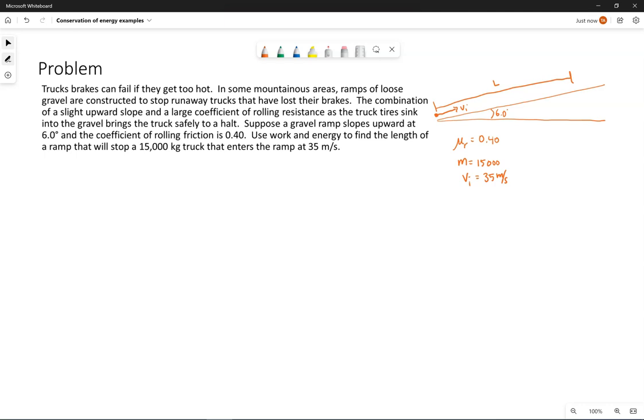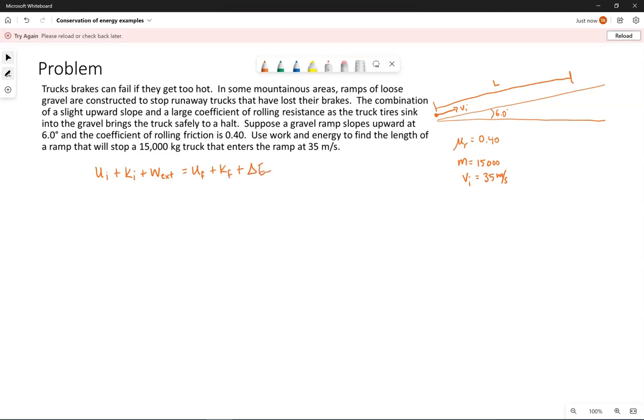So conservation of energy, our basic equation that we have in the test notes, looks like this. So we're going to relate the energy the truck has at this exact moment in time to the energy at the time at which the truck has finally stopped. That's what we're doing when we do work with kinetic energy, relating energy at 2 moments in time.